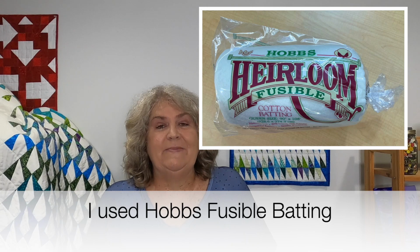And the one thing I did forget to mention when I showed it to you at the beginning was that one of the things we got in our July Island Batik Ambassador boxes was Hobbs fusible batting, and that is the batting that I used in this quilt. It was awesome batting. I didn't have to pin baste anything. I hate pin basting. That is probably my least favorite thing to do, is pin baste a quilt. So that Hobbs fusible was awesome for this project. Made it easy to quilt, and it's easy to machine quilt through that too.